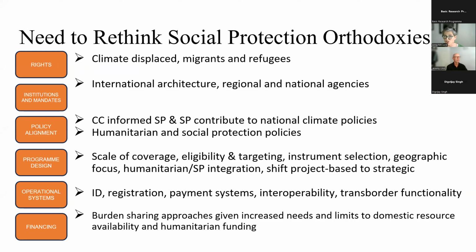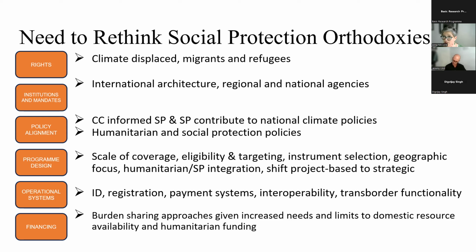And we also need to look at this at a regional and national level. We need to look at policy alignment, both making sure that our humanitarian and social protection interventions are informed by climate change analysis, but also enabling social protection to contribute to national climate policies. So there's space for alignment there. And of course, the other area which really does need to move forward is this ongoing discussion about integrating humanitarian and social protection policies. In terms of program design, we need to really think about moving away from a project-based, highly targeted set of instruments to those which can respond to these new challenges, new populations, new areas, large-scale covariate risks. So we need to think about how we can make that change in the way we design programs.